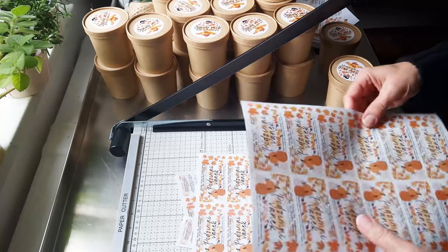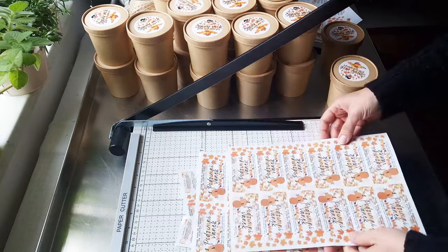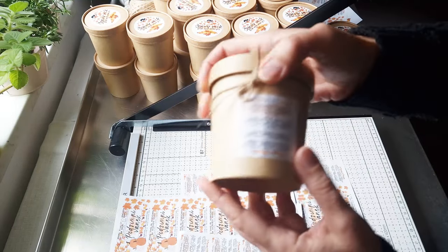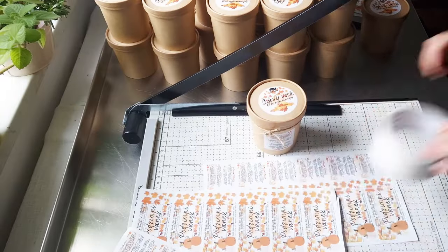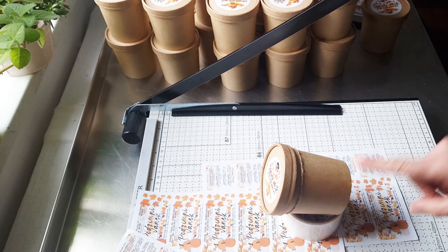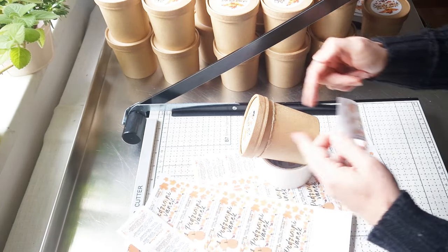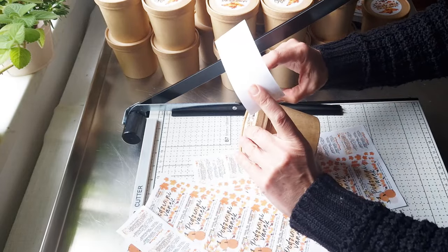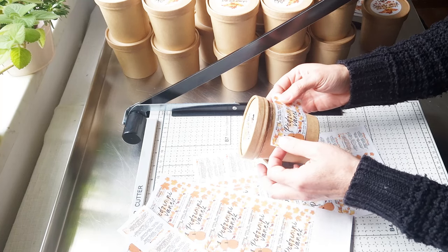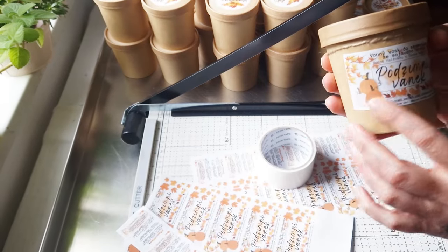My printer is terrible. But these little ones are described like this. I saw a beautiful trick. Place like this. This is a little bit wonky, but maybe a little bit higher.